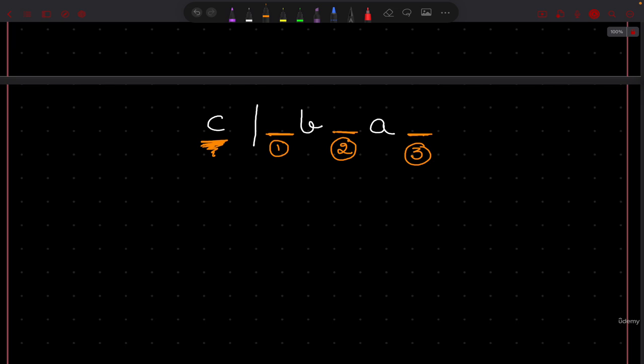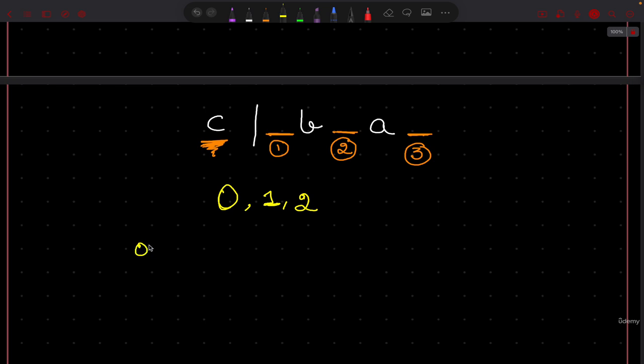Now, how can I do that? I think the slicing function can help us a lot in this. So pay attention everyone, what's going to happen. I'm going to take the length of this, which is going to be 2. And I'm going to run a loop starting from 0, which goes all the way to 2. So it's going to run for 2 as well. And I'm going to now divide this particular string.